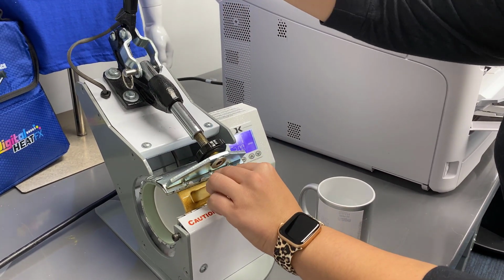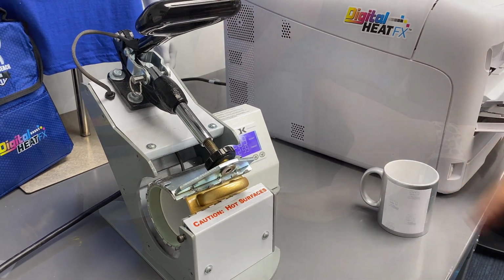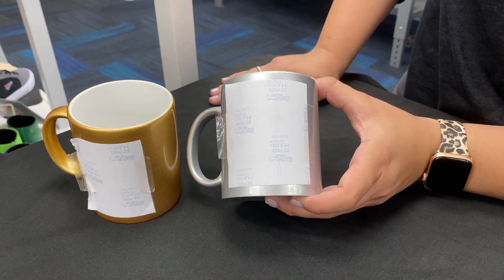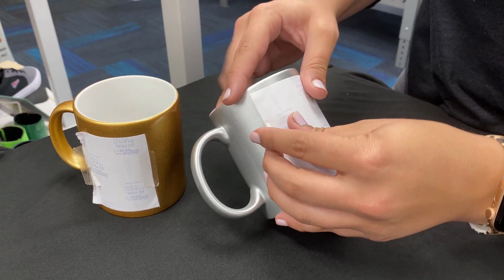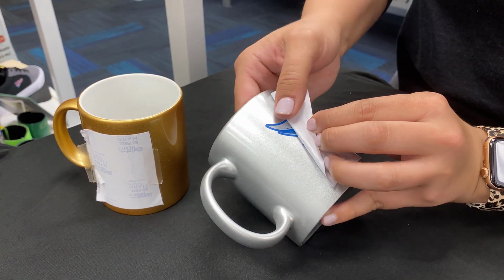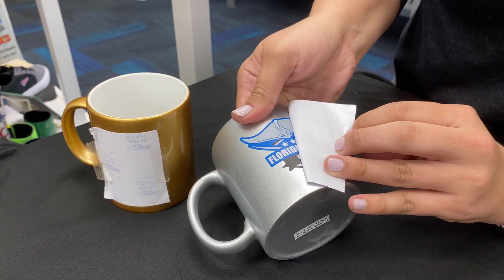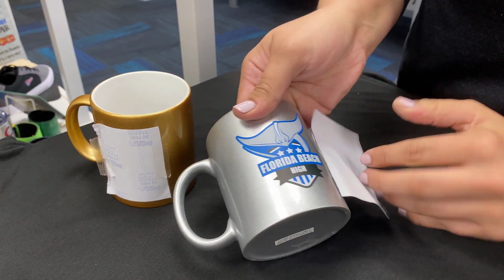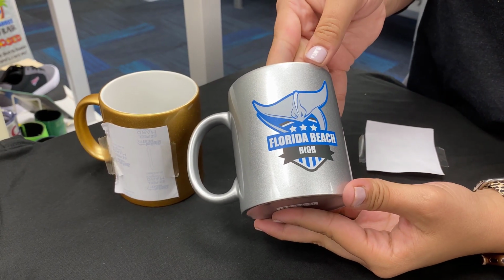Now I like to put the mugs in the freezer when they are done pressing. It helps them cool faster, and it always seems to give an easier peel. Now I have already lifted up the heat tape a little bit to help me out, but I am going to carefully remove this transfer by kind of just rolling it back on itself. And now that this one is done, I'm going to move on to our gold mug.